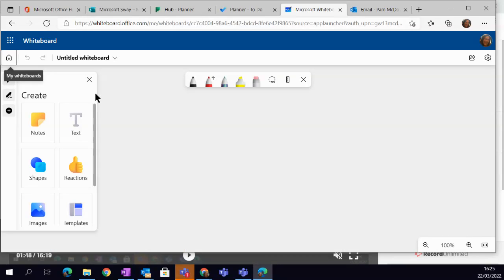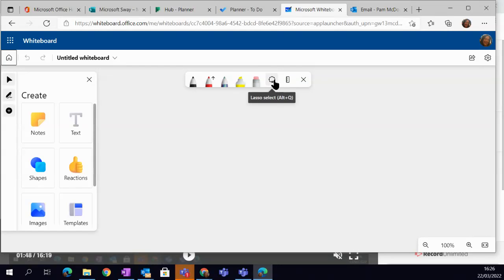And there is also an app available on the iPad. You can also open a whiteboard in Teams, which I'll show you in a minute, and I'll talk you through how to do that. So again, you've got a series of functions here. So you've got the select tool, you've got that inking tool, which you can see is popped open here. So you've got different pen types, and you've got the highlighter, and you've got the rubber.